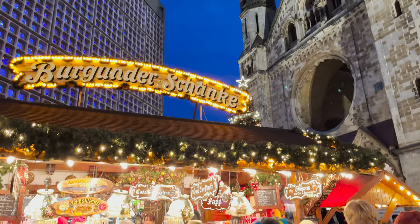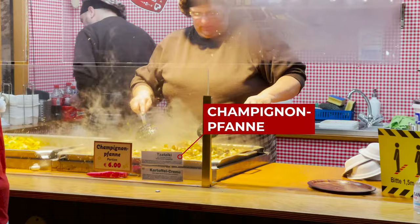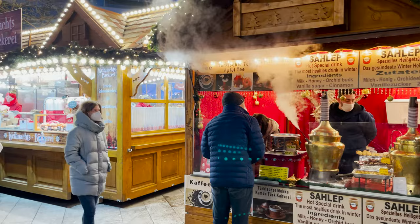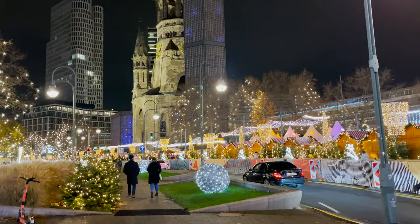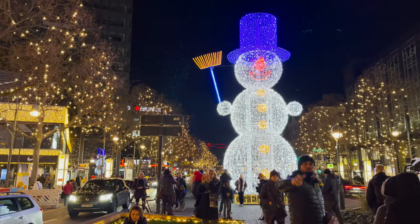You can get a taste of traditional German cuisine all over the Christmas markets — expect a lot of potato dishes and sauerkraut. Fried mushrooms are also very popular here. German Christmas markets have a really authentic atmosphere and do not feel very touristy. Most of the offered products are handmade and there is very little made-in-China merchandise. You can still feel that in Germany it is more of a tradition than a purely commercial venture.